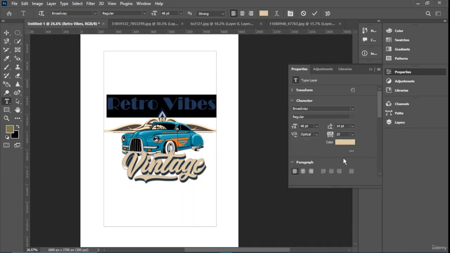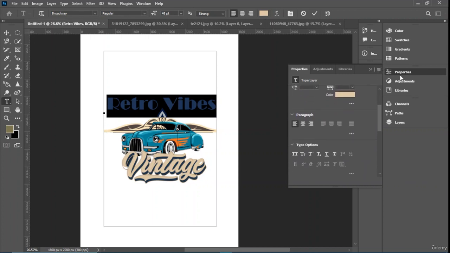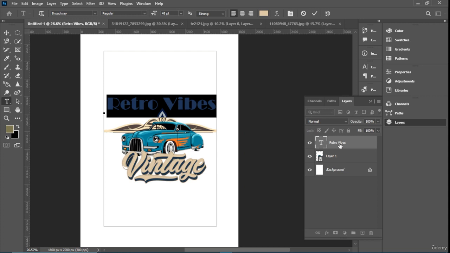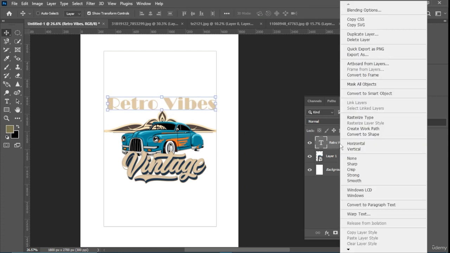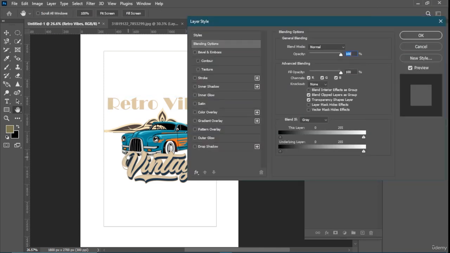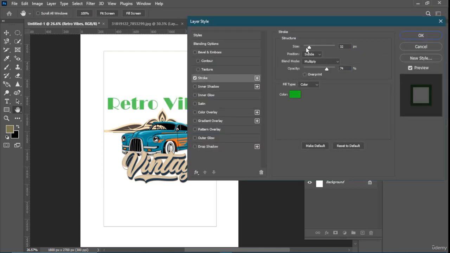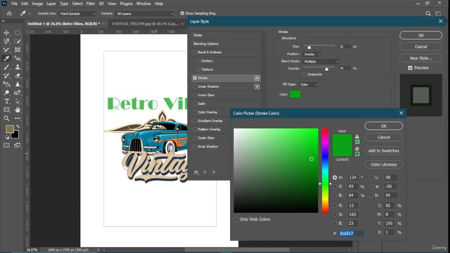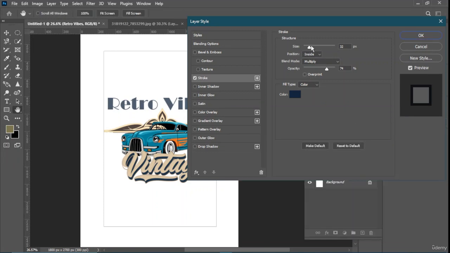And I'm going to click on it and make some strokes on it. Okay, I'm going to go over to layers, right click on it, go over to blending options and add in a couple of strokes, which is going to be something like this. Click on strokes. What I'm going to do is click on color. I'm going to select this color, because I selected that one. Then go over to stroke and select those ones. You can increase the strokes if you want to. Press OK.